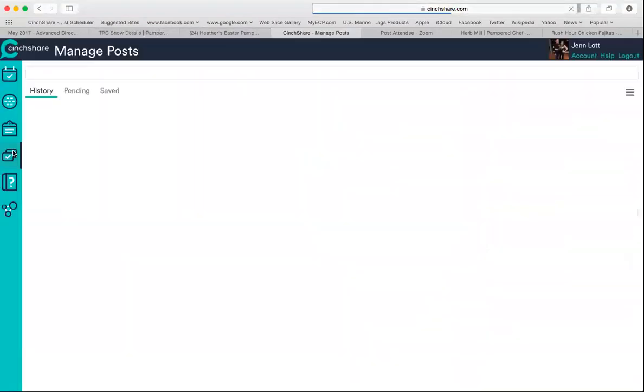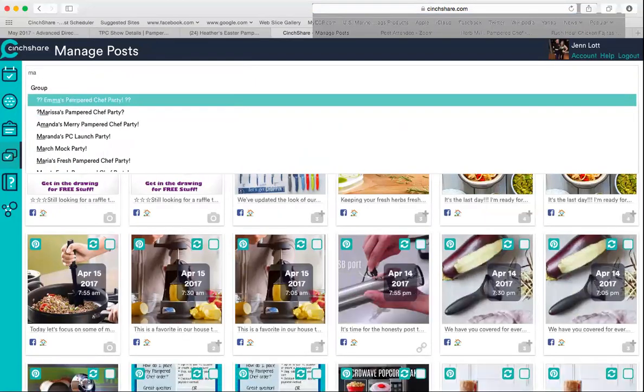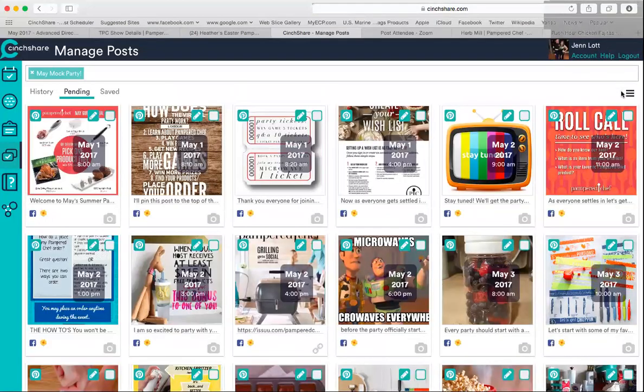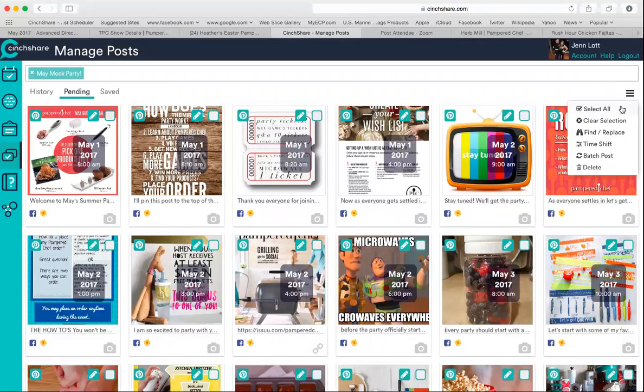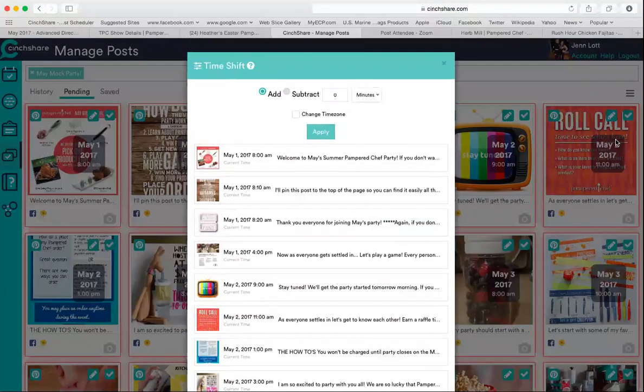That is a really easy fix. All you have to do is go to this 4th box down. You're going to type in the party that you just set up. You're going to click pending. You click select all, and you can time shift. So you can add or subtract hours.